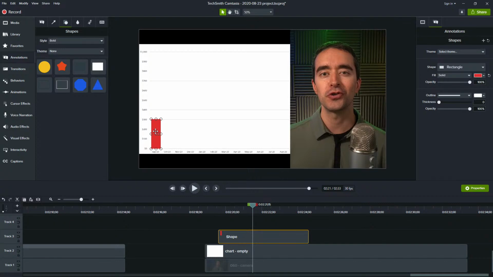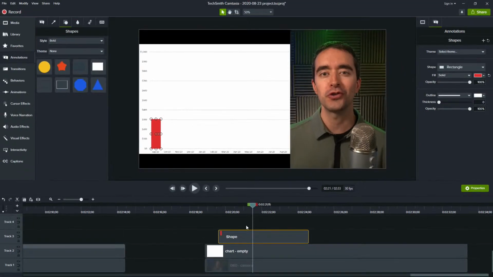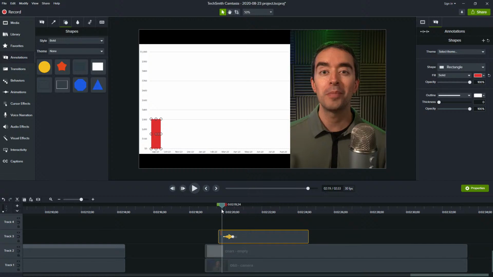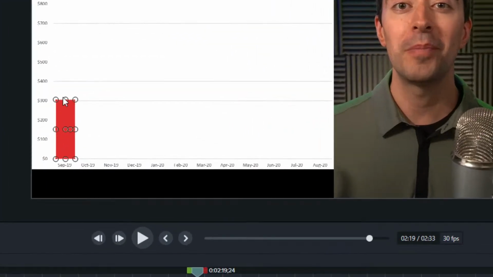So let's look at how I would do that. Let's go ahead and zoom in to this area. Actually, let me zoom back out. Of course, the first thing I want to do is add an animation. So I'm going to press Shift A to add that. And I'm going to drag that in, over here toward the beginning. And what I want to do now is at the beginning, I want this state, let's zoom back in again. I want the state to be smaller. So a couple of ways to do this. One way that I've done it is I will shrink this down like that size, so that it's just the tiniest, like it's just a line.